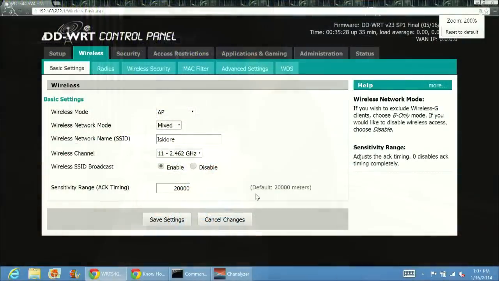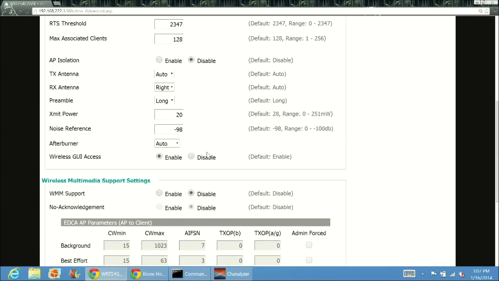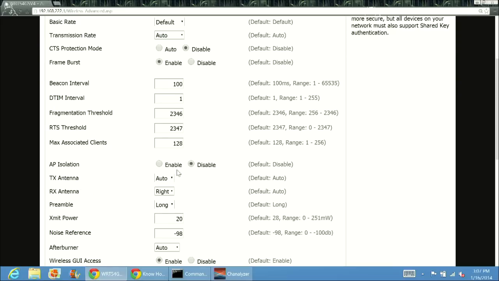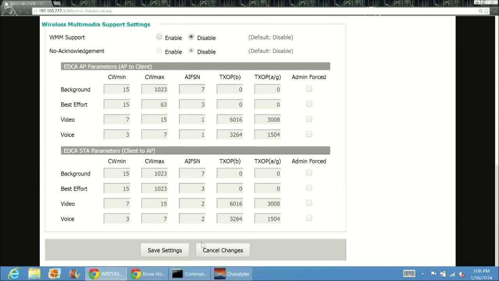Ryan, if you go back to my laptop, this is actually an old version of the firmware, but all DD-WRT uses this. In the Wi-Fi settings, if you go to the advanced settings, it actually gives you the ability to change the power, the transmit power. And a lot of people who first start out think, oh, this is great. Look, the default's 28. Let me put this up to 250, and I'm sure that now, because I'm pumping out more power, everything's going to be good.